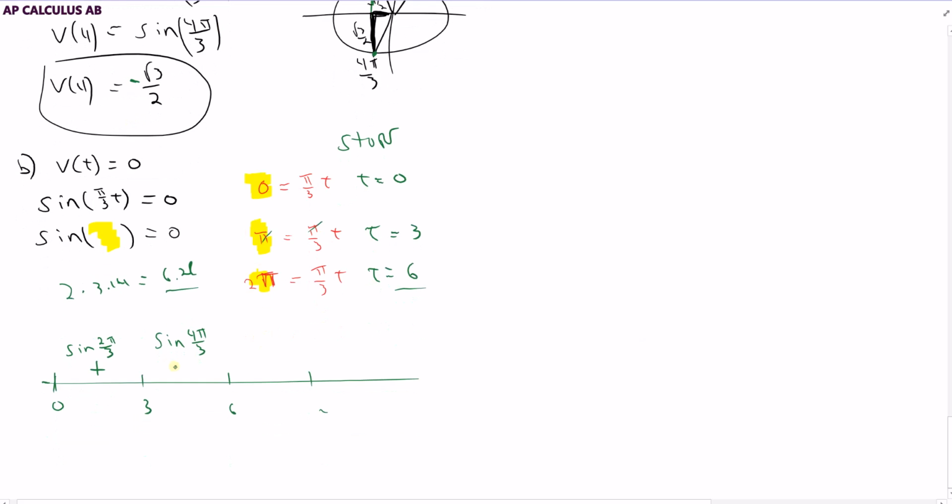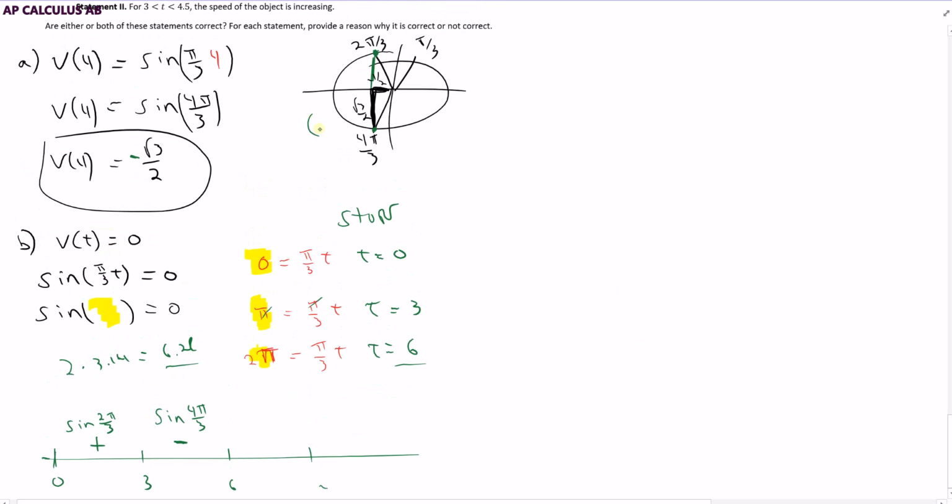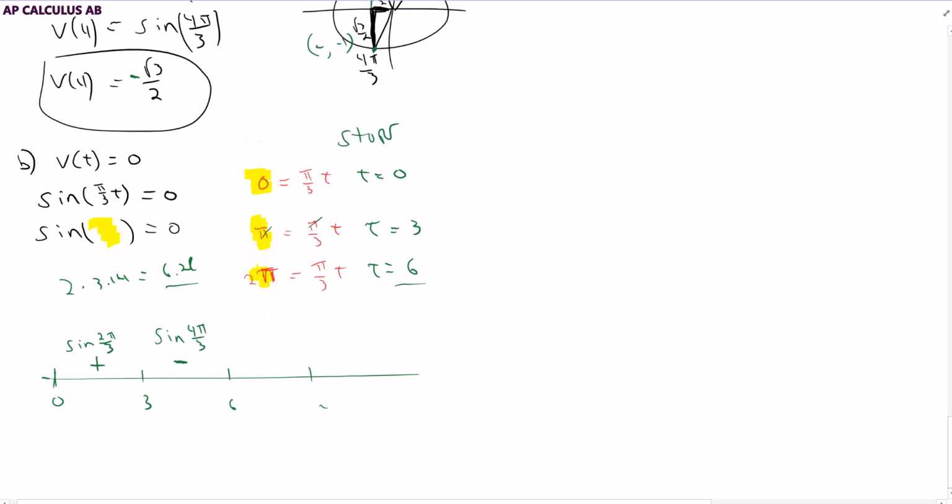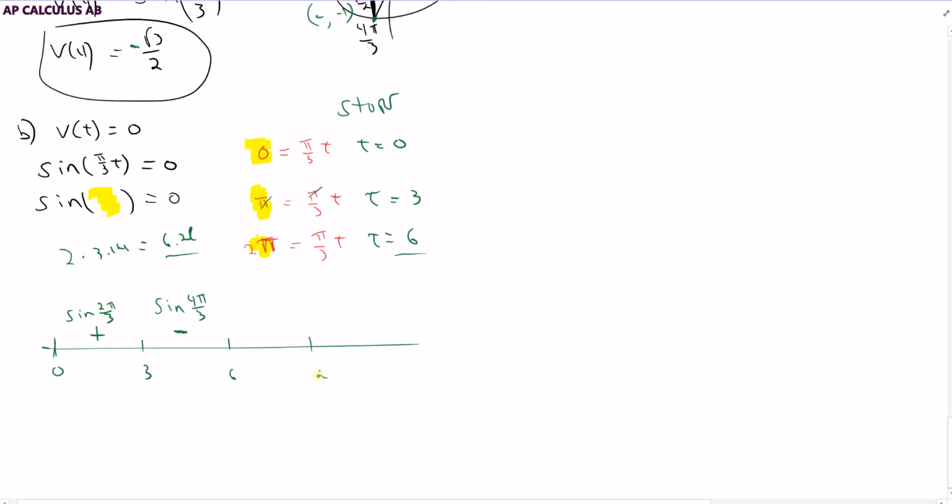It's negative because it's in the third quadrant, where the coordinates are negative, negative. So go back up to A and make sure you fix that. It should have been negative square root of 3 over 2. It's going left. And then between 6 and whatever, I can put whatever there. But let's just keep going with what we've been choosing. I chose 2, I chose 4. Why don't I choose 8?